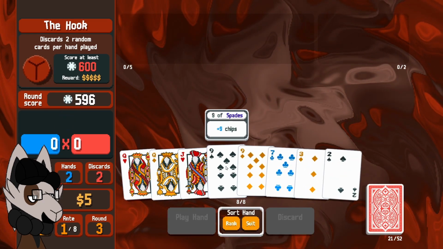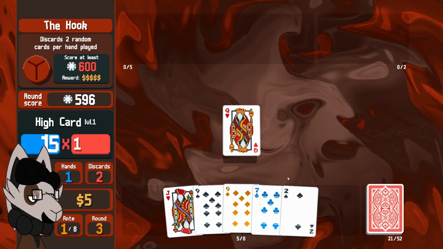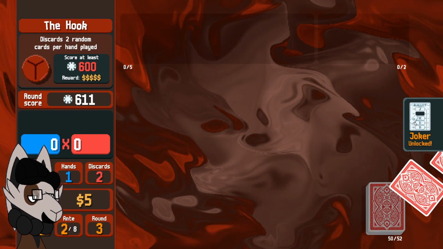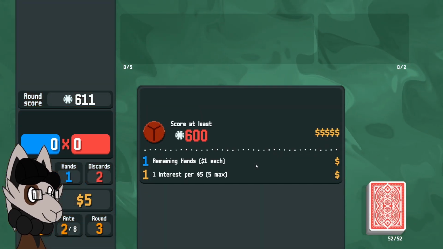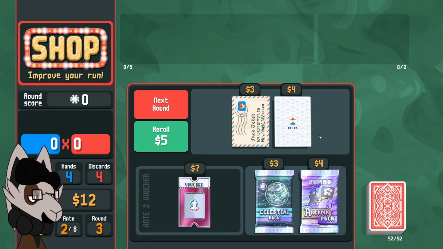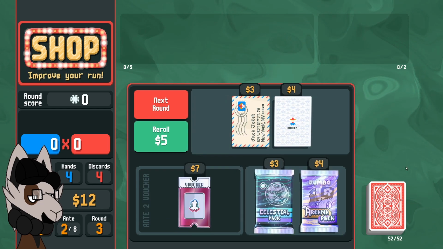Okay, we need 4 more chips. Let's just play a queen. We got a ballot. It's pretty good. I don't remember what half of these achievements are. You kind of just get them. There you go. We're getting some cool stuff. I'm gonna probably buy most of this.